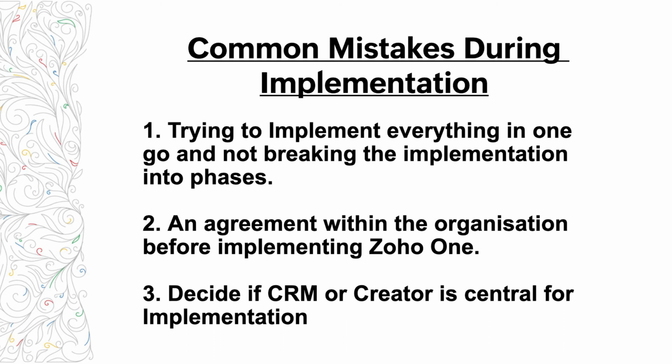This is something we have an idea about from the experience we have had so far. These are just 3 points that I've combined together, and I wanted to share them with you. The first is trying to implement everything in one go and not taking it up in phases. Always keep phases in place. Just because we wanted to get into a product, saying, yeah, I have bought Zoho One, let me just get everything up and ready, no, that is not the right approach to implementation. Just break it up into phases. Have phase 1, phase 2, phase 3, or however many phases you want.